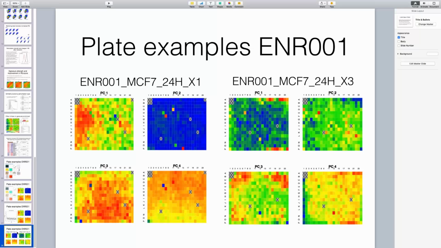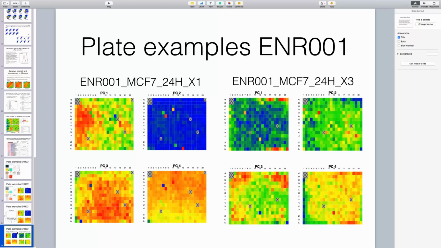Just for good measure, these are 2 plates from the same batch, and you can kind of see that the bias always looks a little bit different, right? So you can't predict that the bias will always go from the left to the right, or from the bottom to the top. Sometimes it starts in the center and it grows out radially. Sometimes, as you can see on the bottom right, you have these edge effects, right?